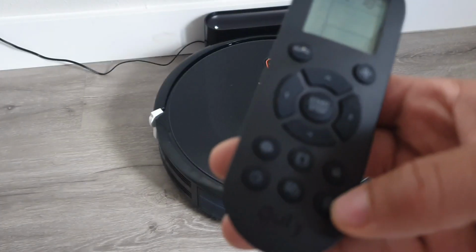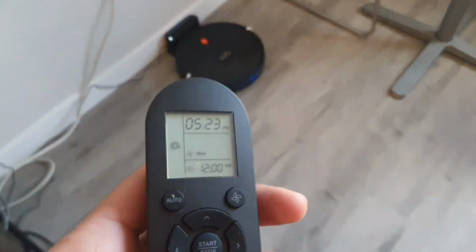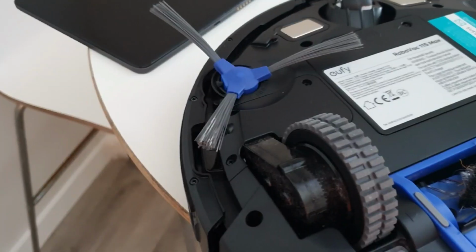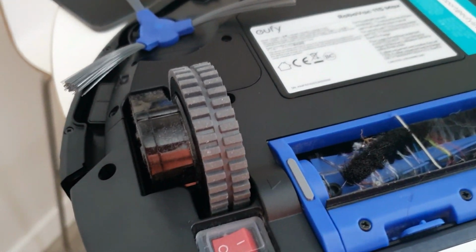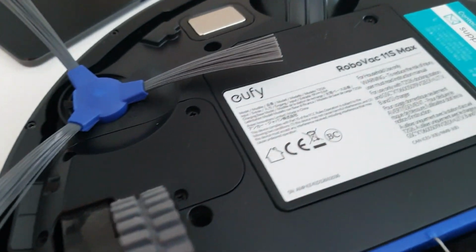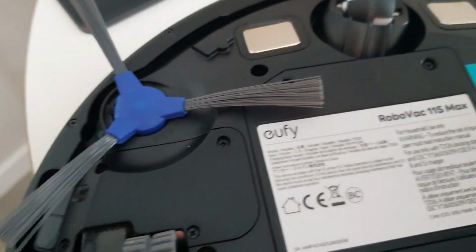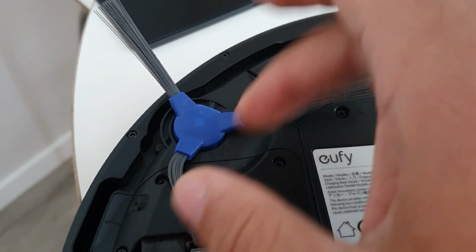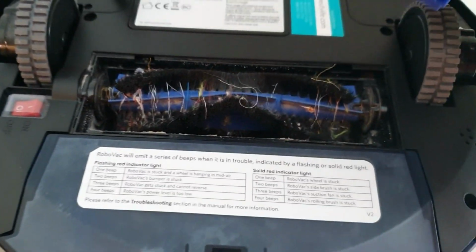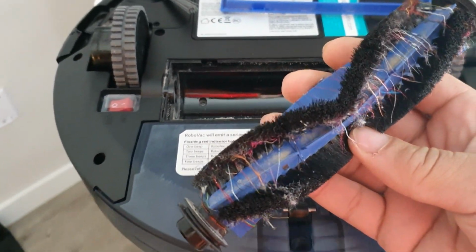This thing does also require some cleaning and maintenance. So when it comes to the dust collector, you're going to have to clean that every use. You can also clean the filters once a week, but every 2 months you're going to replace them. The roller brush you can clean about once every week, but every 6 to 12 months you're going to need to replace that. Also, the side brushes you should probably clean once every month, and then those will also be needing a replacement every 3 to 6 months when they're visibly worn.